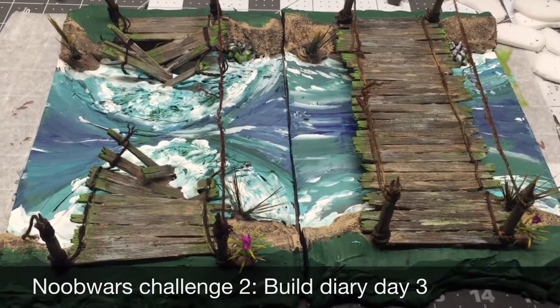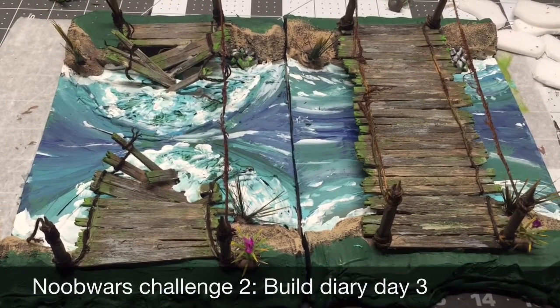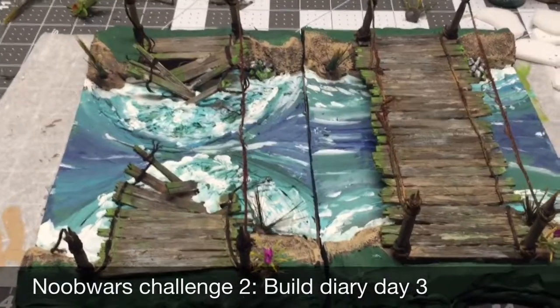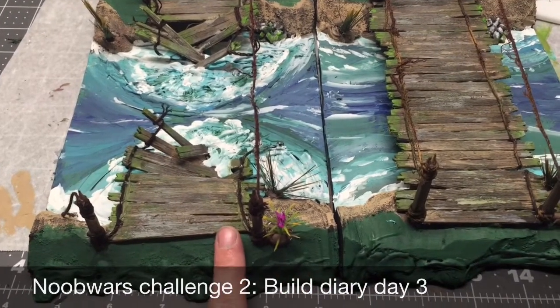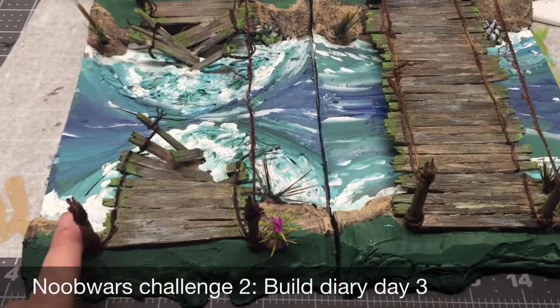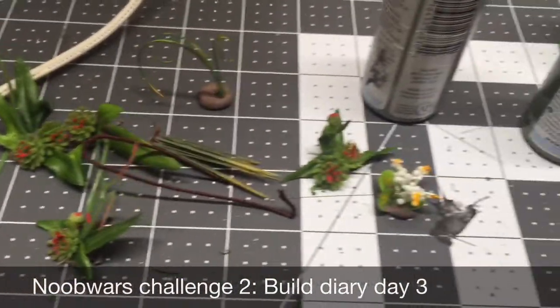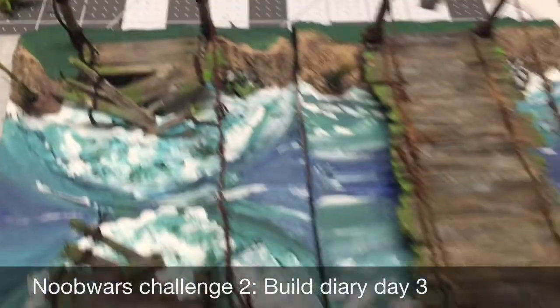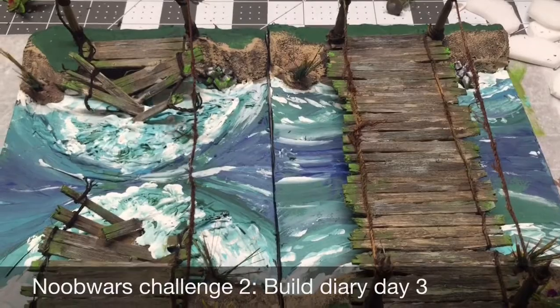I am about 80% finished. I just need to do a little bit more painting, put on my flock, and a few other little plants that I made — see if I can show you — aren't they cute? Little weeds and plants and reeds. And then I need to gloss this like crazy.